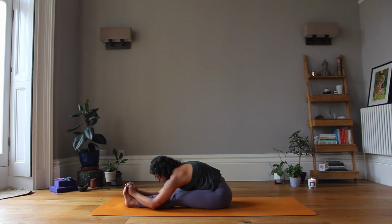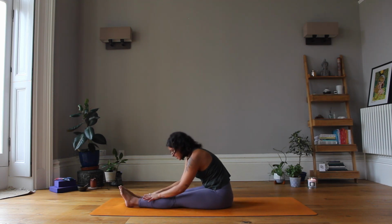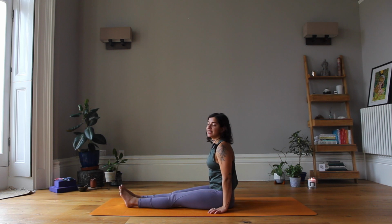Again, keeping that breathing nice and consistent. What I tell my students quite a lot and what I do with my own practice, when I'm in a fold for quite a long period of time, I inhale, I try to lengthen a little bit more. And then I exhale, see if I can fold a bit deeper into that space. And I just continue that. Cool. So one more breath. And then slowly slide the legs away, releasing, taking hands where we started next to the hips.